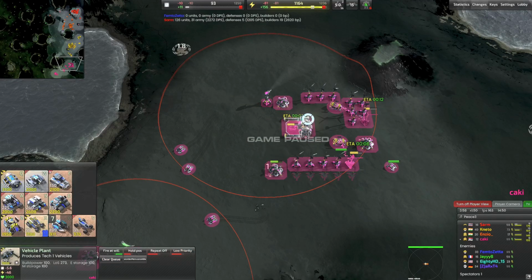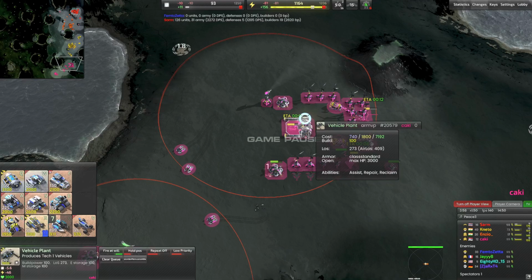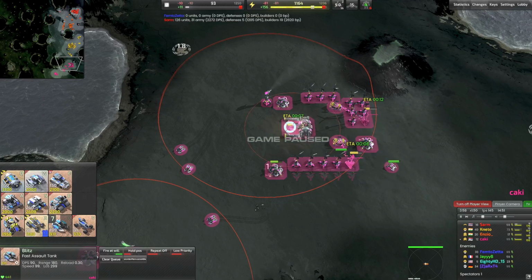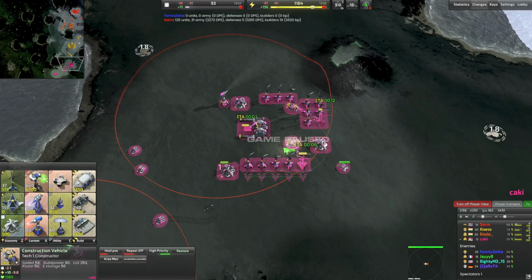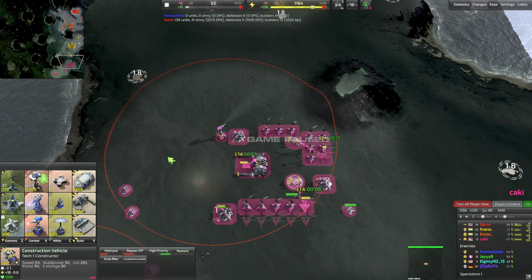And factories, like this Armada vehicle plant, have 100 build power. So that 100 build power is feeding into the unit it's producing. And factories can only use that build power on the unit it's producing. But you can actually assist the factory with a construction vehicle or a commander or whatever it is. I don't remember, but you might have been doing that already. I'm just breaking it down quite a bit here for you in case you don't know.